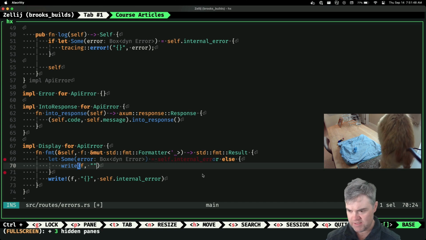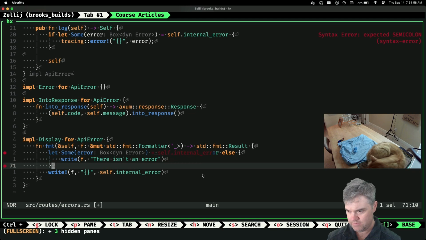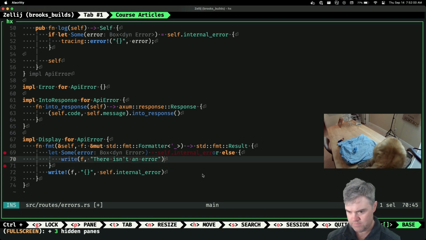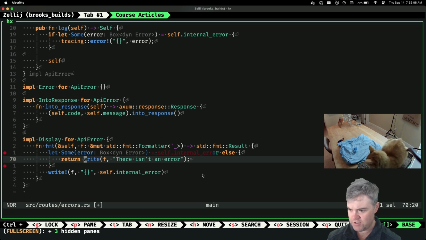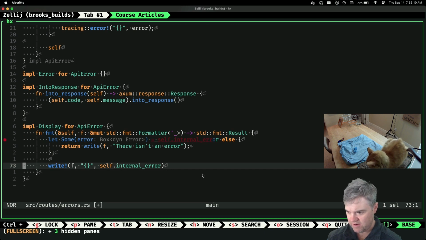I mean, we could just do this. Like, there isn't an error. And then you'd have to be an early return. So if we do that, now we have the error out.